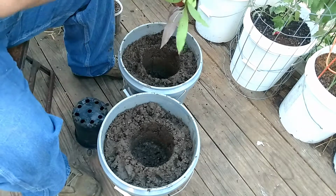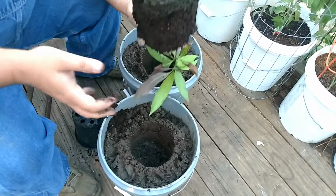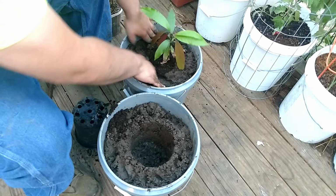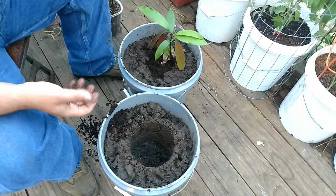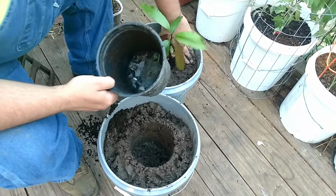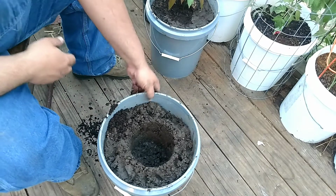Now these things are still going to move inside and live with me indoors, but if you look here, its roots have done tangled into this mesh, so I can't pull that mesh off. So we're just going to leave it and plant her in there like that. Sometimes that's a problem you get with certain things. Like I say, this one was about 6 months old, and it was already getting root bound in this 1 gallon, or well, I won't even call that a gallon pot. That's maybe a quart or a half-gallon pot. But we got this baby here in this nice 5-gallon bucket with some good potting mix, so it should take off quite nicely.